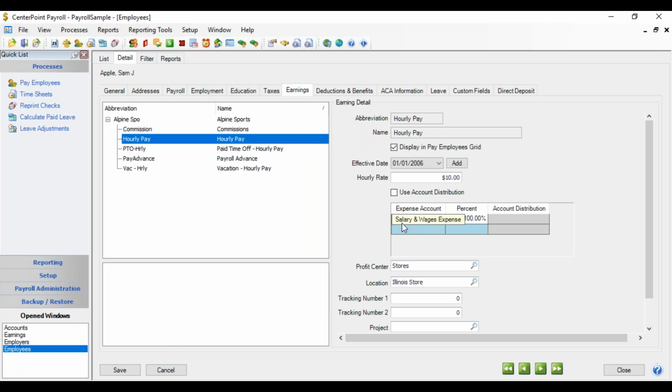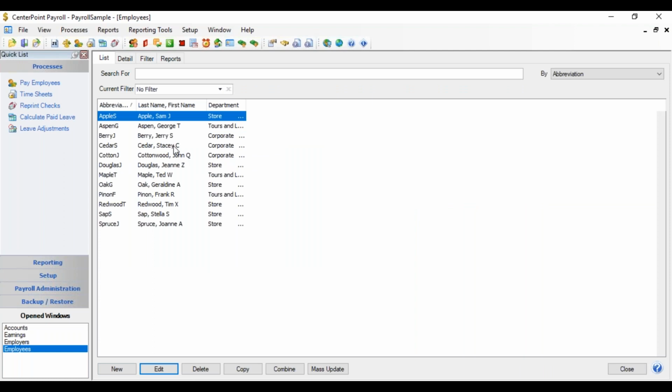That's because when this hourly pay was assigned to Sam Apple, the expense account at the employer level was salary and wages. But we changed that, but it was after we had done this. So we're going to need to change it here also. And that updates totally to this employee. So now his next paycheck would go to hourly wage.